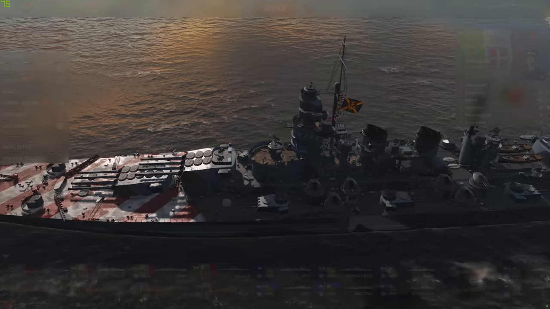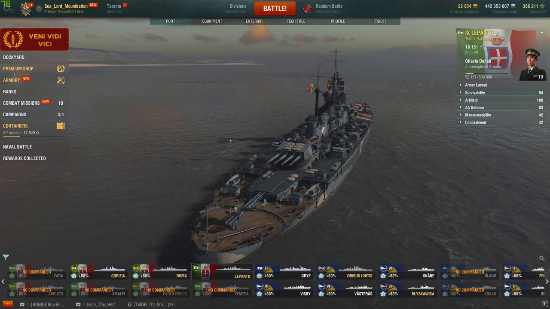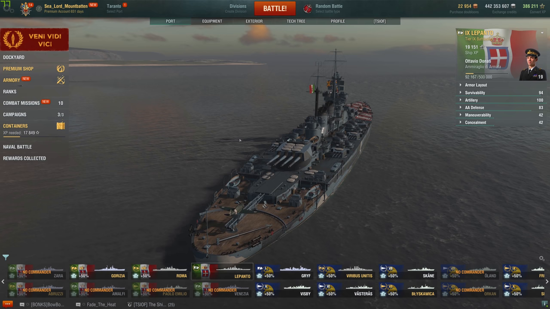But from the first impressions, a darn good, solid ship. Haven't seen any major problems with it so far, besides the range. But when you're playing it with its playstyle, using your smoke, hopping up, sneaking up on people and blapping them, slinging SAP at cruisers and the more lightly armored sections of battleships, you'll do just fine in the Lepanto. So that's my first impression and view of the ship.